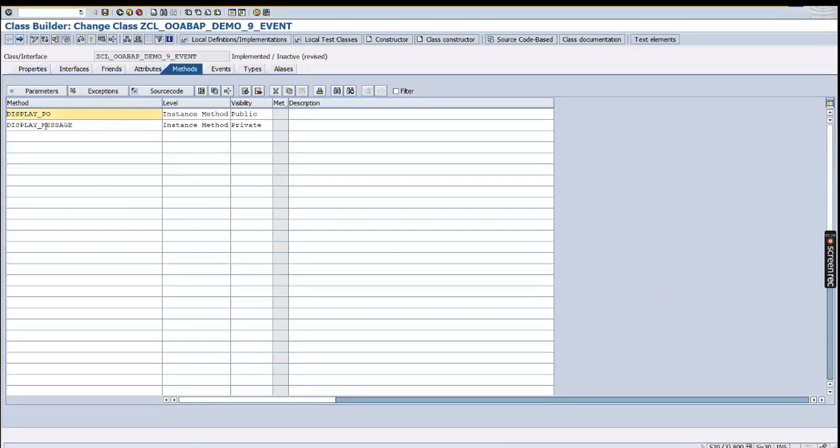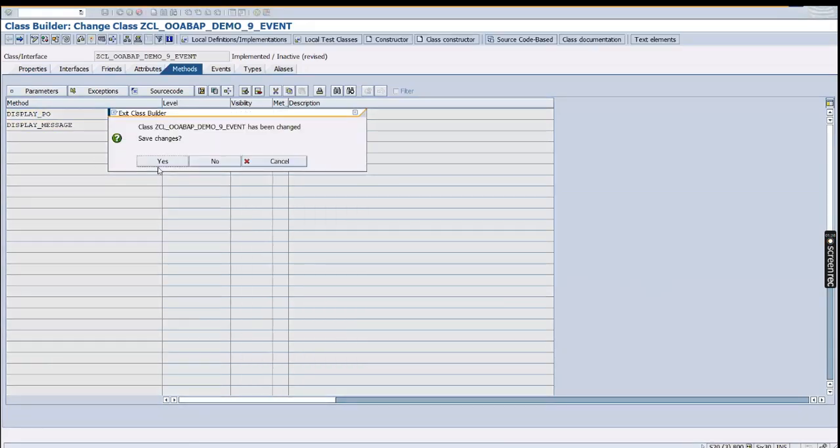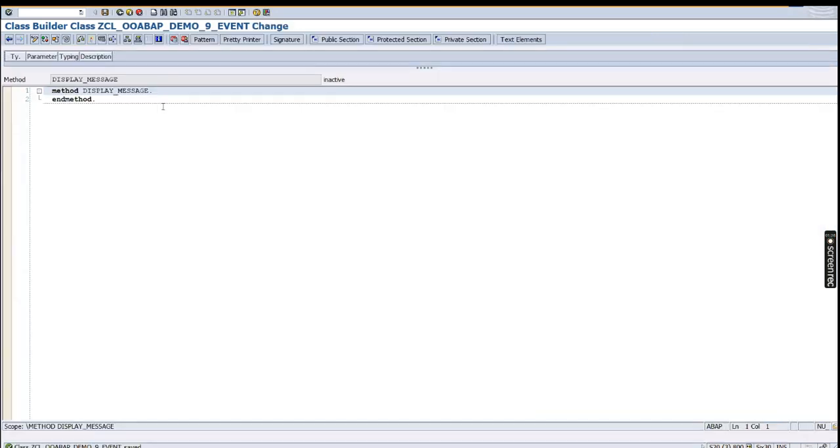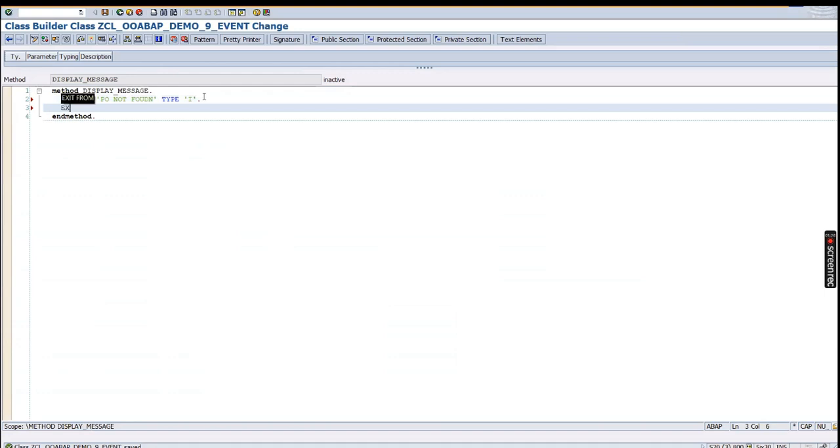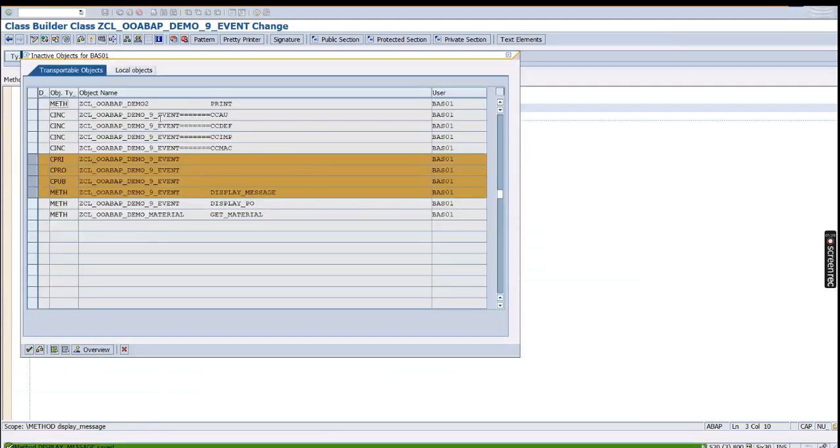Now come here. In this display_message, you can write that PO not found, something like that, or you can write many other code also, depending on your requirement. PO not found. Okay, and let's give the message PO not found, type I, and press Ctrl+F2 to check the syntax, activate this one.